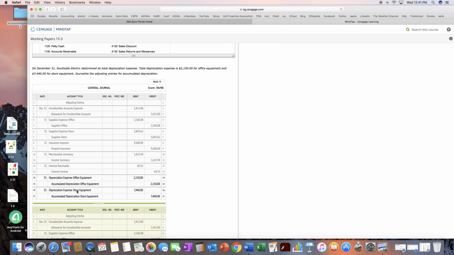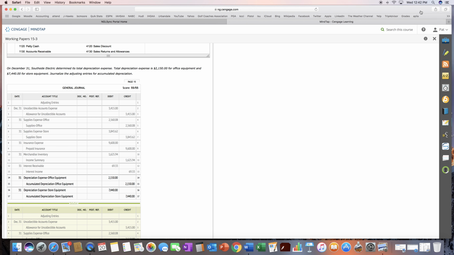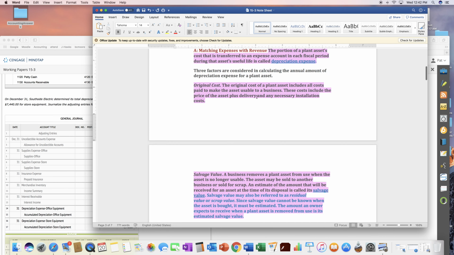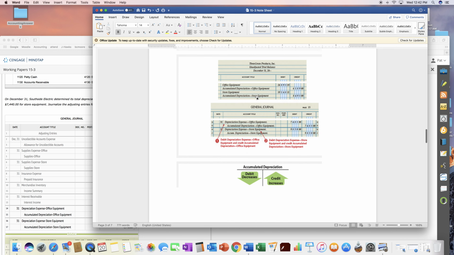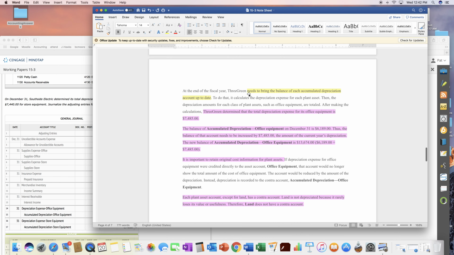We're matching our revenue, all the money we made, and then all the expenses that have helped us. These equipment, office and store helped us make that money. We need to depreciate it, so next year or next fiscal period, we're not showing that the asset is a value of something it doesn't, because these assets depreciate over time. So you'll be able to do this work together, very similar to the application problem, and go over these notes, because there's a lot of good information showing you how to do this, and you should be good to go.